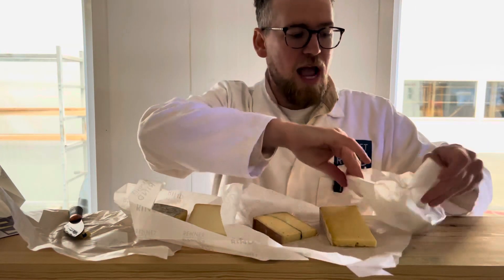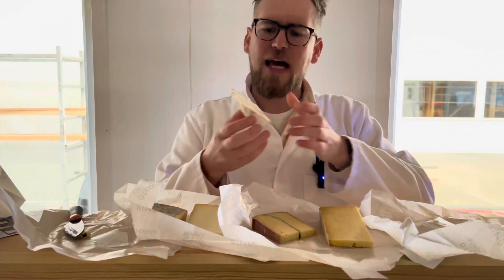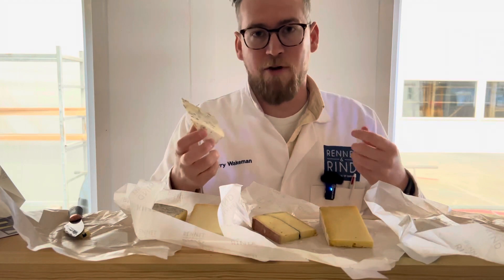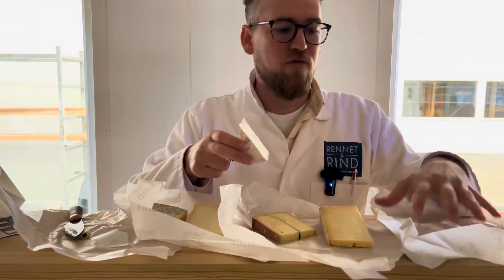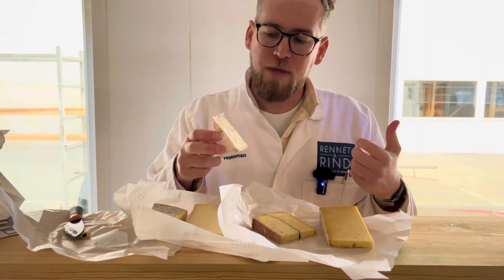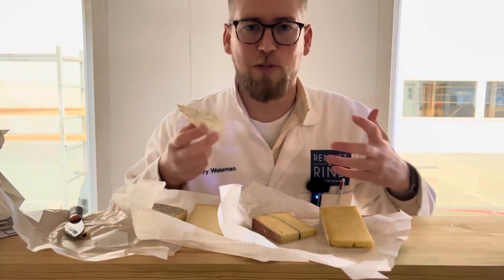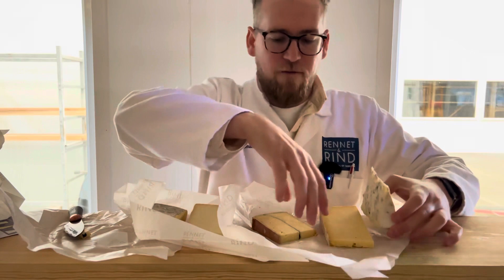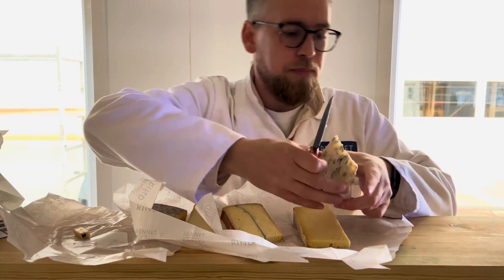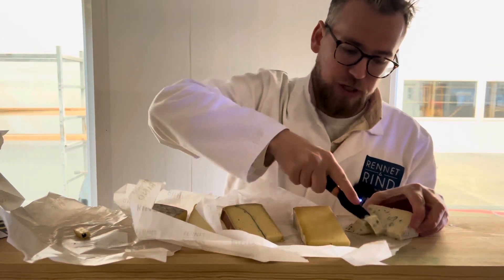I've kind of given you an easy ride this month, so I wanted to give you a massive hit of something very, very strong. This is a love it or hate it cheese. When it's right — which it is at the moment — I thought when I first brought this cheese on, made by Mario in Yorkshire, that it'd be 50-50. But far more people have liked it than I expected. Where the Pecorino Blue is concerned, it's got like a chilli addiction to it where everyone wants to top one another. Look at that — it's expert craftsmanship. The sheer amount of blueing is really well distributed, and the beautiful ivory colour of the sheep's milk paste is stunning.